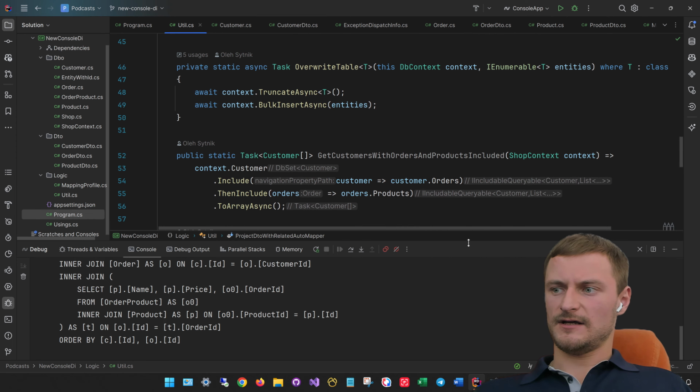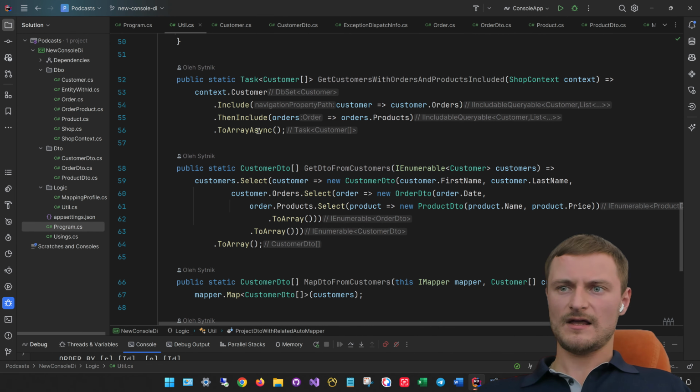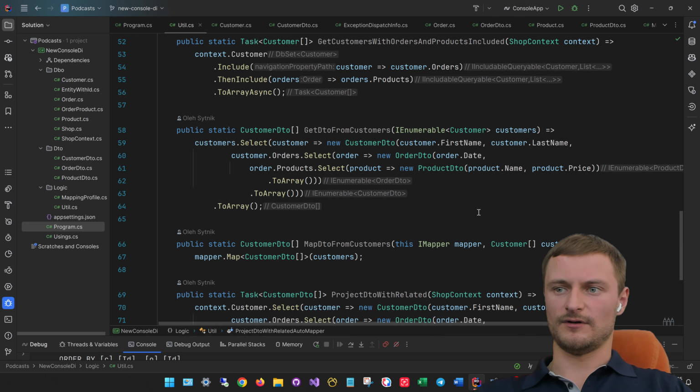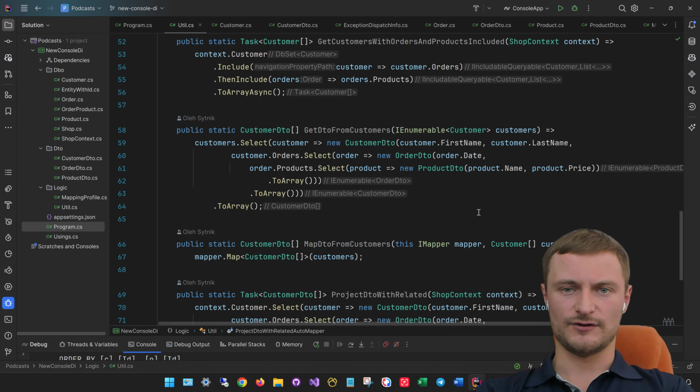The first case of including and then, for example, mapping to some other entities or mapping within the AutoMapper could be suitable for scenarios when we have different data endpoints which require different mappings in terms of the DTO, or when we have some logic where on the first step we have to separately select all the data from the database, and only then manually map or do some actions with the data.